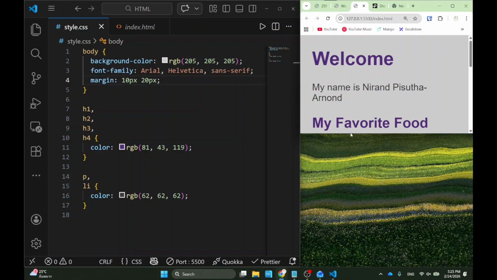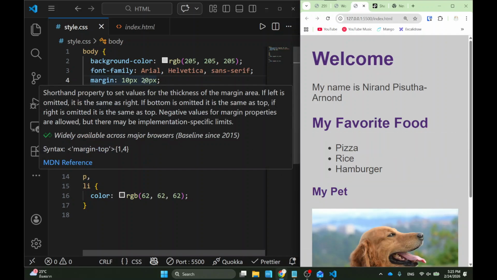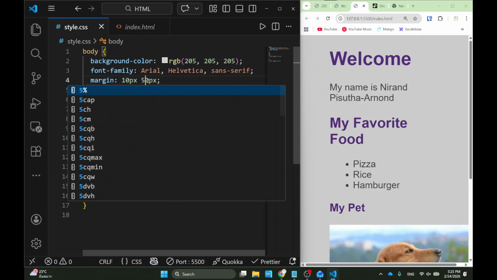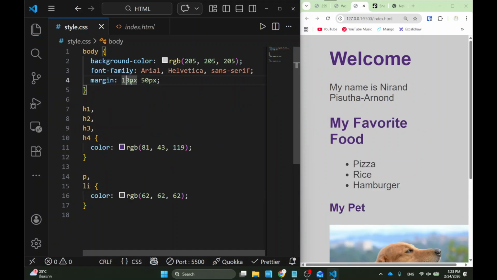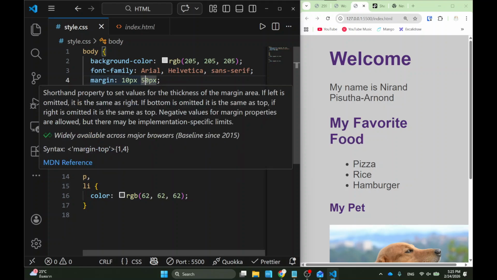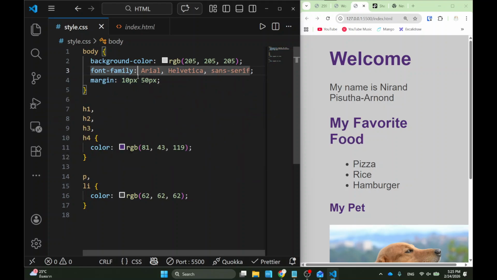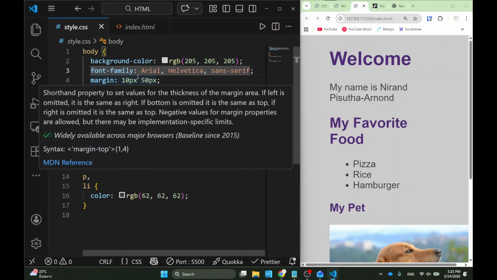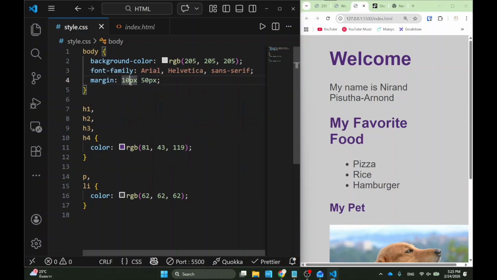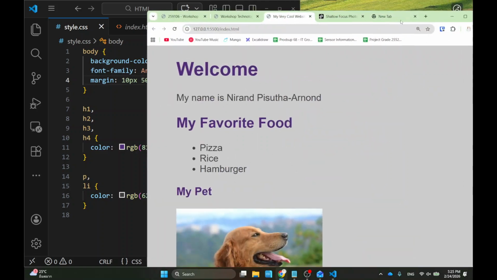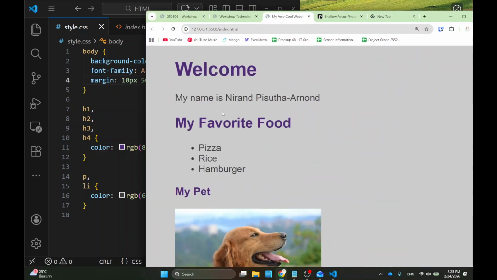I can just experiment. If I do maybe 50, okay, so the first one is left and right. The second one is top and bottom. So I can control the margin on the side and on the top differently too. Maybe this one looks good. It's a little bit flush to the right, so have some breathing room.